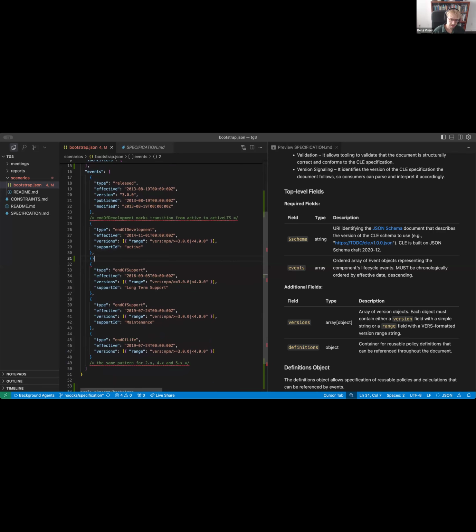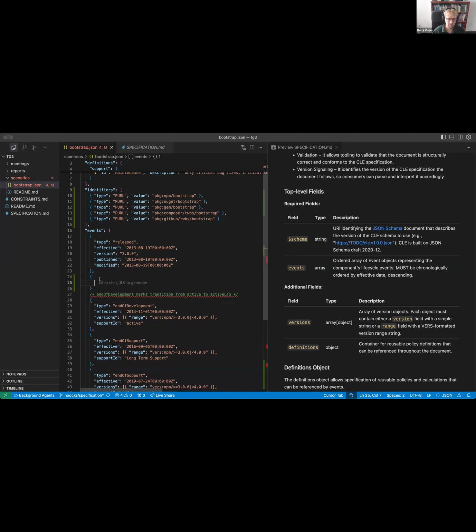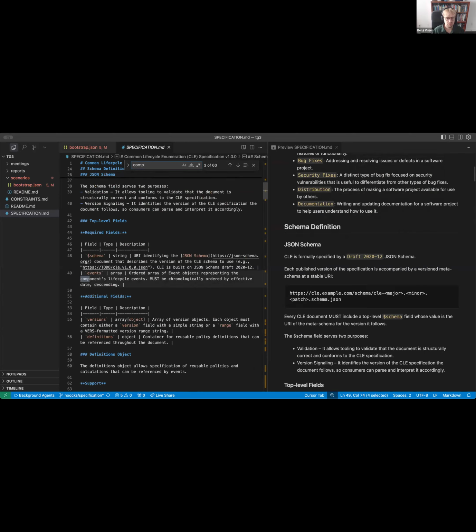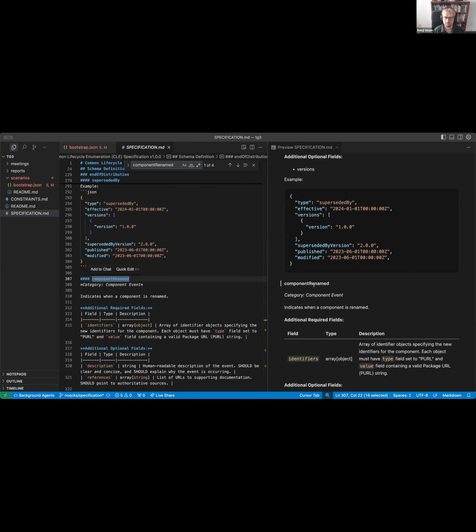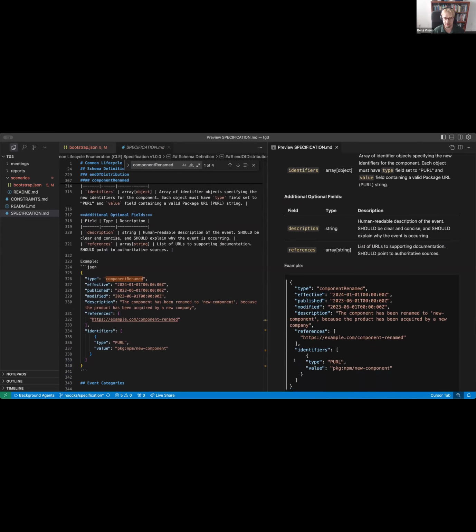And then I think the component renamed event schema would also be a source of a new identifier, because when we rename it, we also add an identifier of the new component.